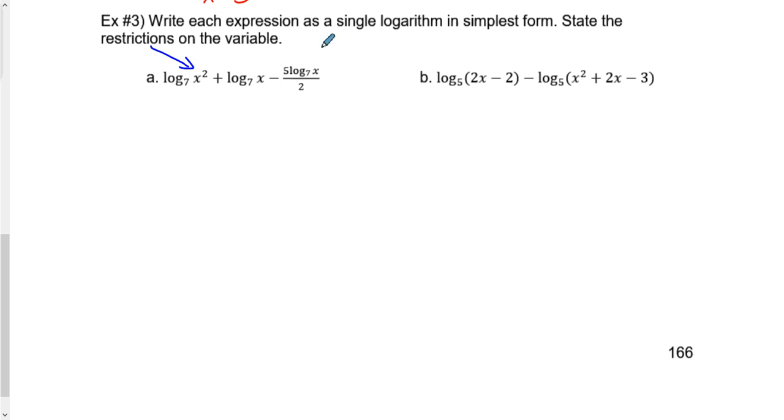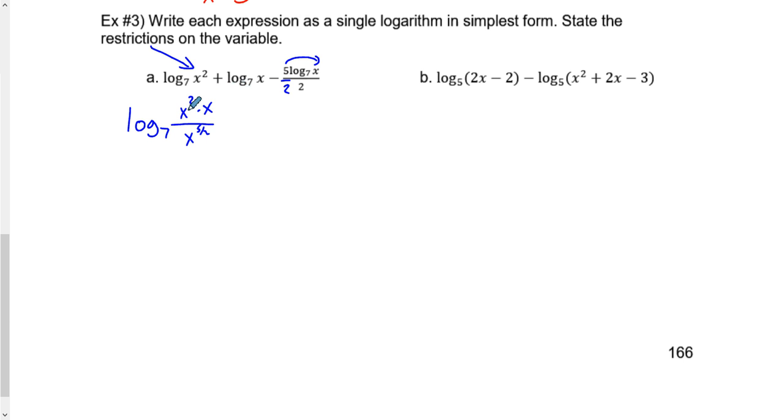All right, so here we can see that they are all log base 7, so that's great. We're going to write them as one single logarithm. So we have this x squared plus this x, so that means multiplying. So x squared multiplied by x. This one's a little bit trickier because we have this subtraction, which means division, and this 5/2. Well, that's just like 5/2 just being in front of all this. So it just gets tossed in to be that exponent. So that's all it is.